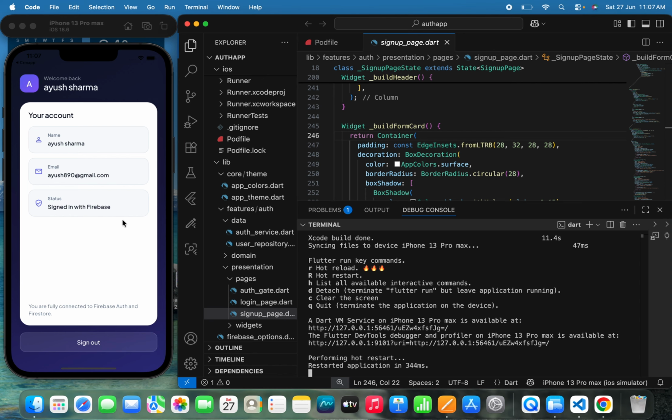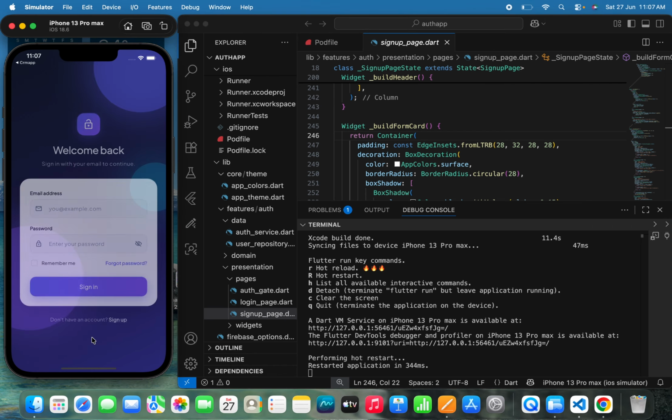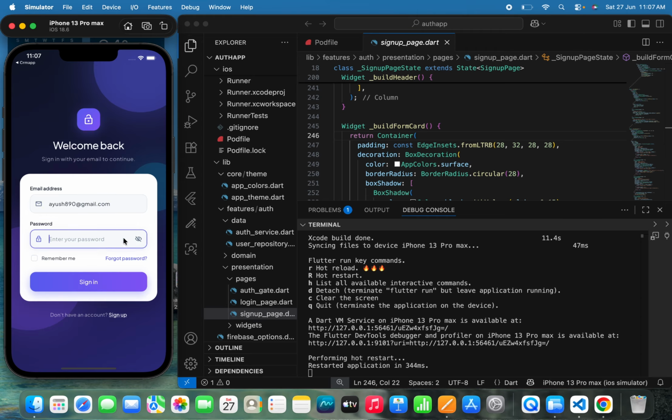So you can see that the sign up page is working brilliantly as we haven't done anything from our side. We just passed a prompt to the Cursor AI and the Cursor AI has done the complete part from their side. Okay. Now I'm going to use the same account and we're going to test the login page. So I'm going to write the exact email ID. Then I'm going to pass the password. Okay. Then I'm going to click this signing button and we just need to wait. Okay, so we successfully land on this page again. So both our sign in and sign up pages are working brilliantly, and I've shown you how you can use the Cursor AI and connect the app with Firebase. You don't need to do anything manually. Now this is the great use of AI.